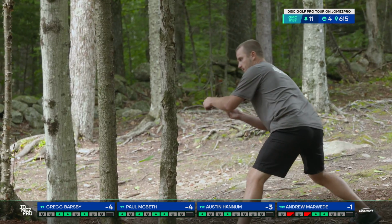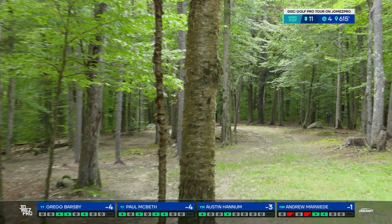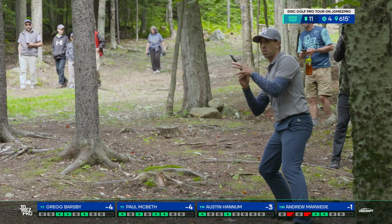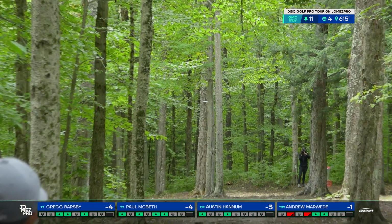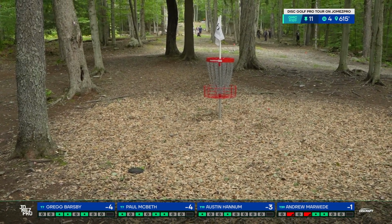It's a pleasure to watch Andrew play today. He's a player that's similar build and height to myself at 6'6", I believe. A former basketball player like myself, and he also throws a lot of flip-up forehand. So it's kind of seeing like a younger mirror of myself. Maybe slightly better looking. Well, you weren't too bad when you were young. Oh, when I was younger, I was a handsome devil.